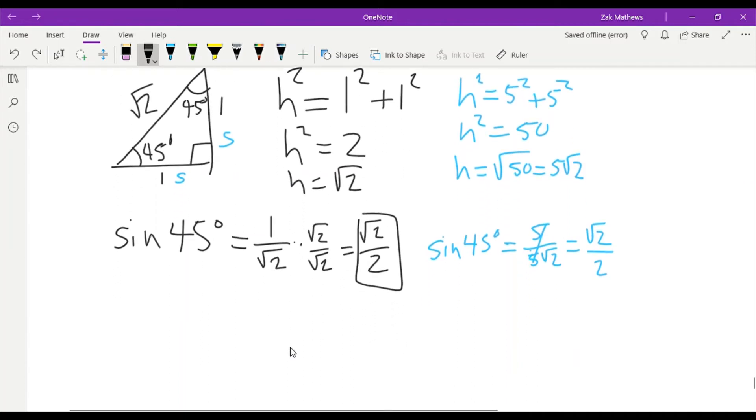Let's take another example, or let's just use another trig function. Let's take cosine of 45 degrees. Well, cosine is the adjacent. So if I look at 45, it doesn't matter which perspective because they're both the same. My adjacent is one, my hypotenuse is root two. So we get one over root two. And we saw how to rationalize that a second ago. It's root two over two.